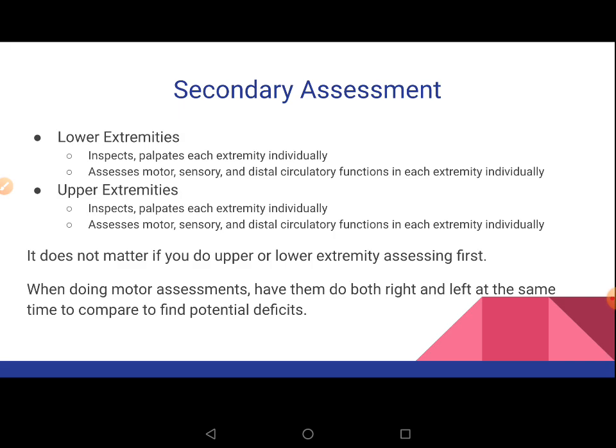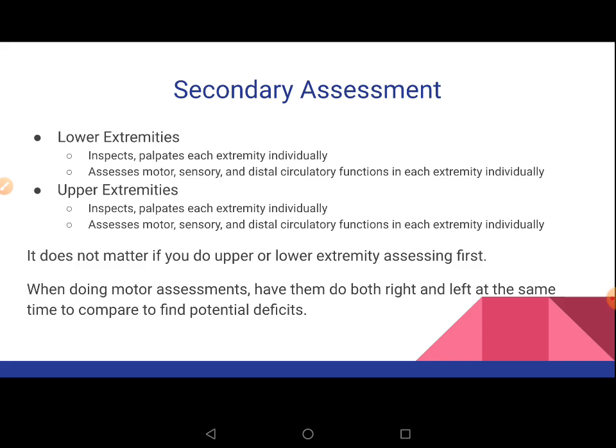Then here, it doesn't matter what order, whether you do upper or lower extremities first. Really, the important thing is make sure you have a systematic approach. If you like doing upper first, stick with doing upper first after you do your abdomen and pelvic region. If you like doing your lower extremities first after you're doing your pelvic region and abdomen, then do your lower. Just make sure whatever you decide, you stick with it so that it is concrete in your mind and that you are formulating your systematic approach for your assessment on these patients.